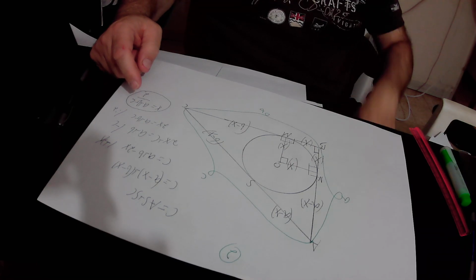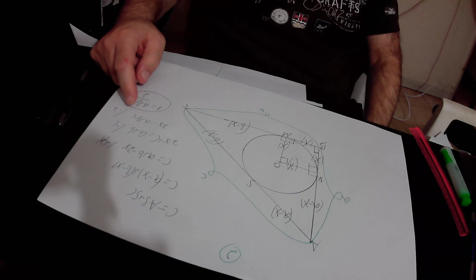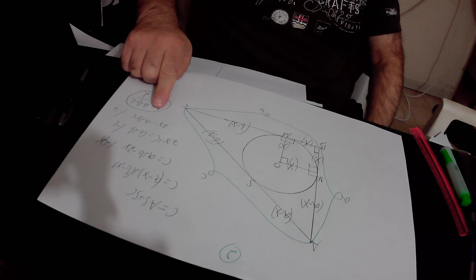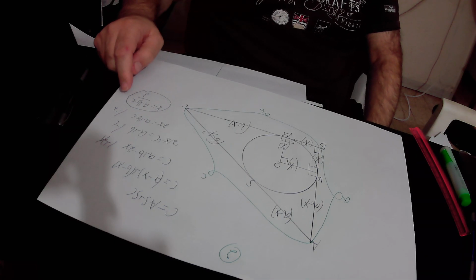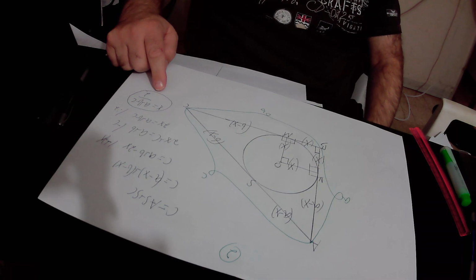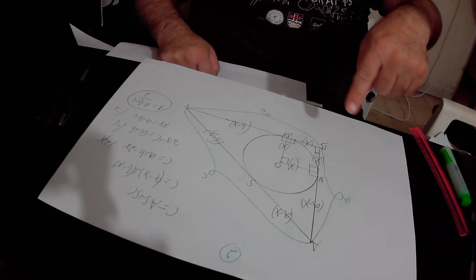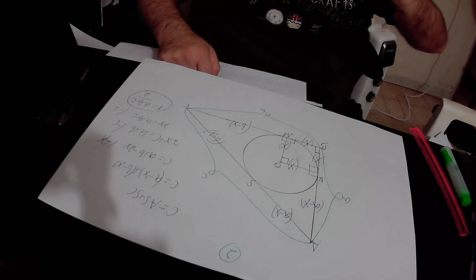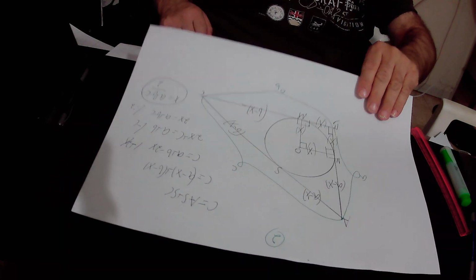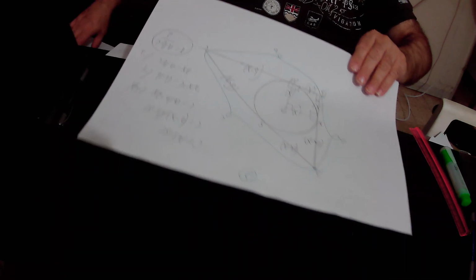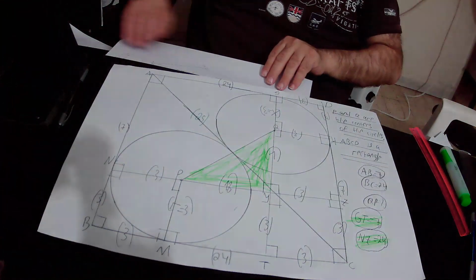And then we subtract C from this equation and found out that 2x equals A plus B minus C. Then we divided this equation by 2 and found out that x equals A plus B minus C over 2. So the radius x of this circle equals A plus B minus C over 2. We can implement the new formula in order to find out the radius of this circle.